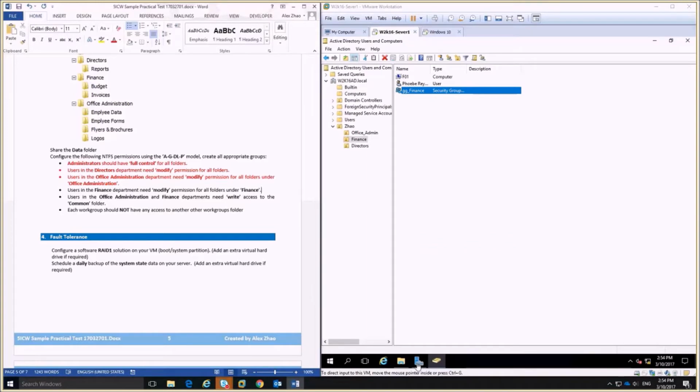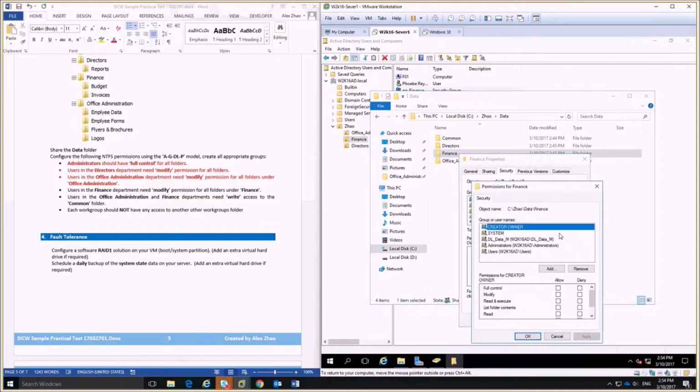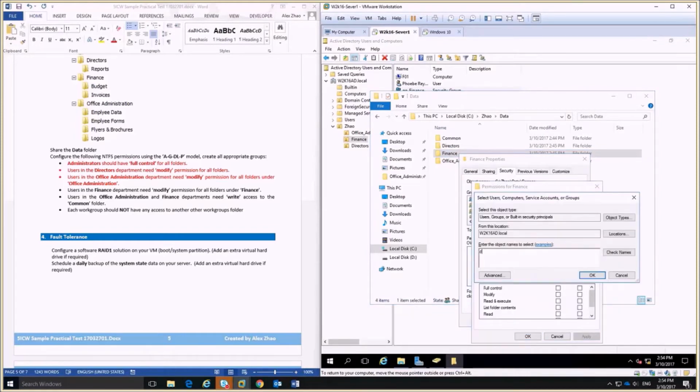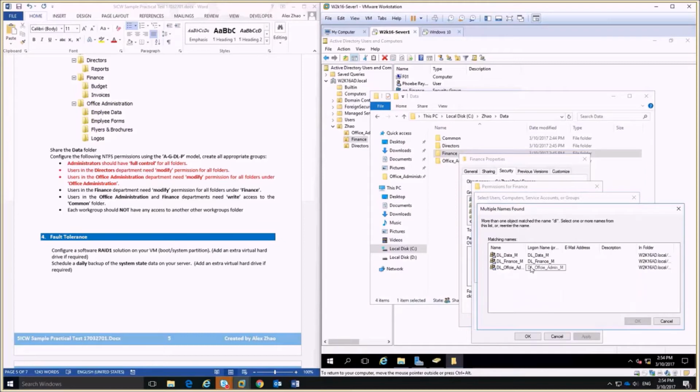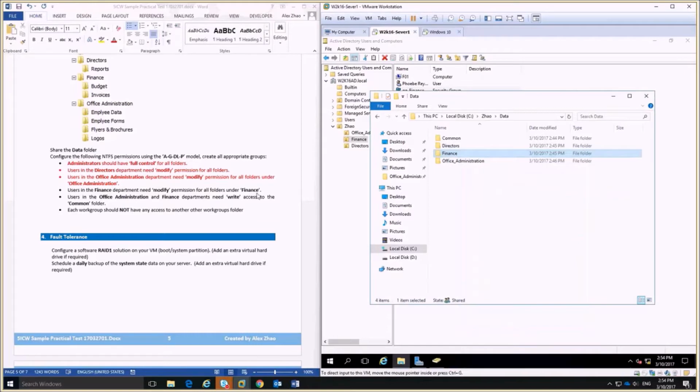All right, so now I go back to the folder, and we'll go back to the security, and I'll edit, and I'll add the DL finance with modify. All right, so that's done. So they're fairly straightforward, but the next part is a little bit interesting.